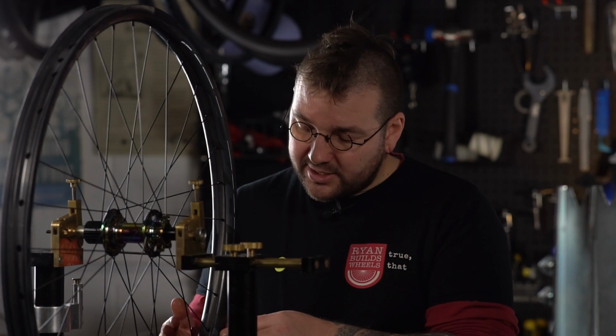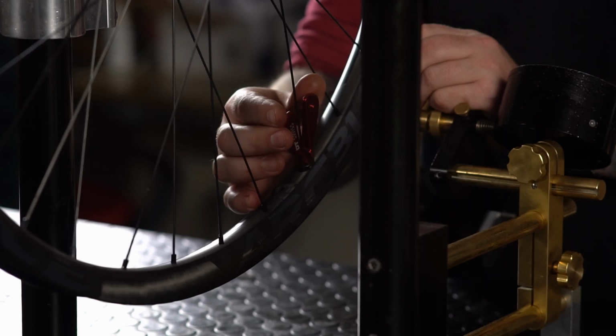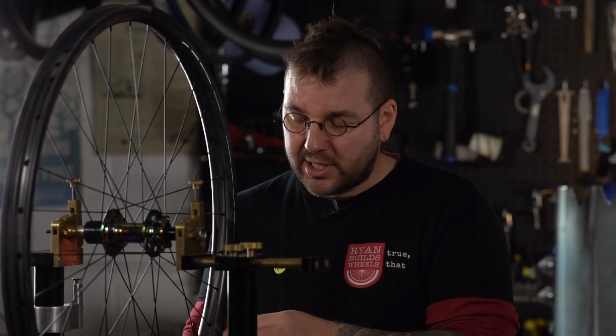I want you to start with your spoke key as close to parallel with the rim whenever you take it on and off. The reason for that is we're going to be working in eighths, quarters, half turns, whole turns, etc. of the spoke key, and making sure that you're not at weird angles all the time means that you can keep track of that.